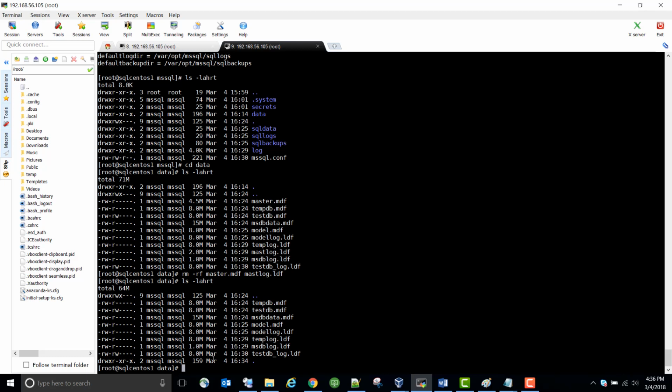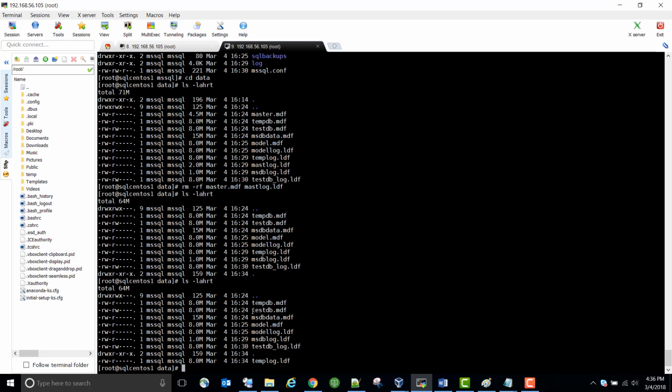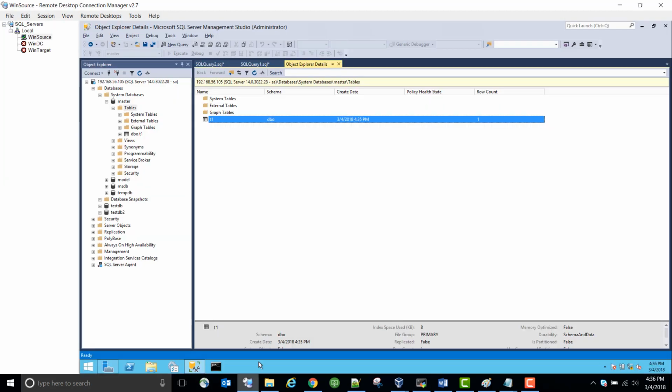No matter what you do, I cannot see that file here. If I list with ls, I still cannot see it. But the files are there, otherwise the database would stop functioning. In Windows, what happens is that Windows is from Microsoft and it is tightly integrated with the SQL Server.